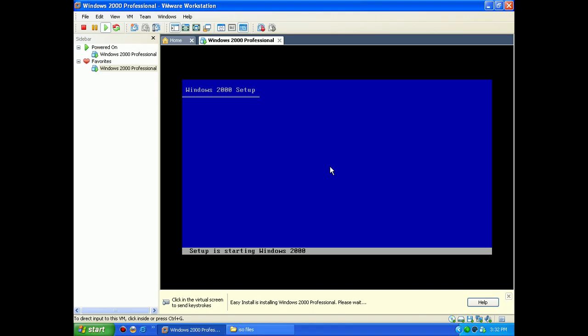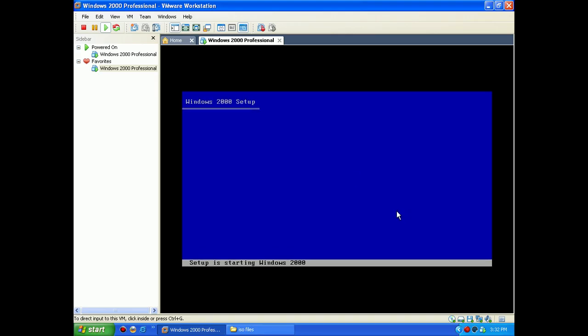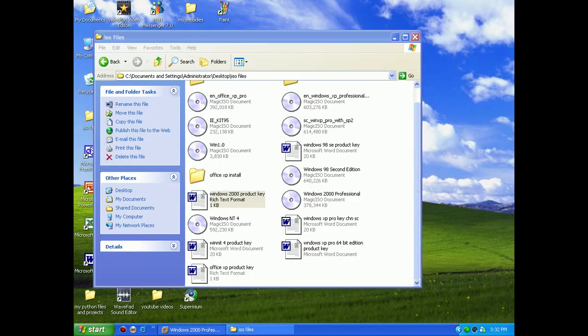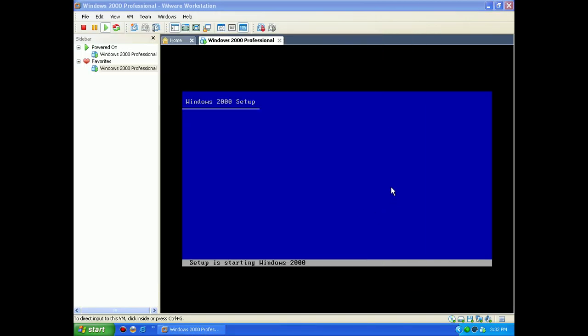And then once you're done, you will need to just close this off. I want to close this window off as well. It is going to be starting Windows 2000.